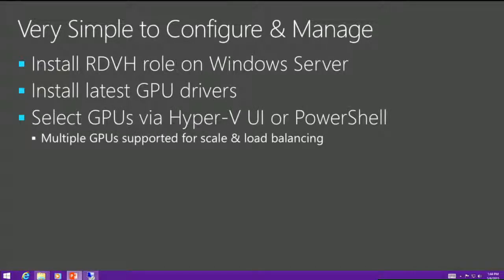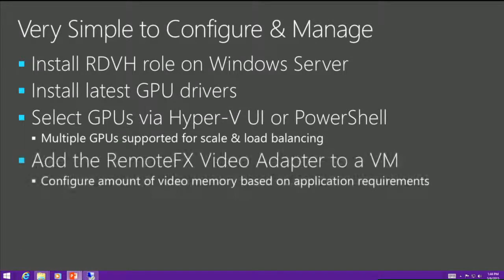Through Hyper-V or through PowerShell, if you want to automate this, you can select which GPU you want to run. So you can actually choose, let's say, one adapter gets graphics, and the other adapter doesn't and is used, let's say, in a console session. And you get load balancing as well.